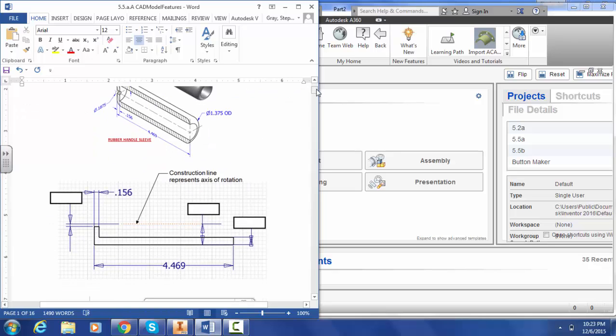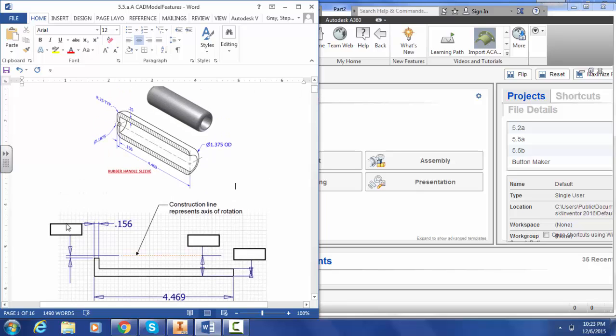We'll draw this profile. Now the first thing we want to do is fill in our measurements, and I want you to fill these in on your paper. We're going to use a construction line to do our revolution, but let's first figure out these missing measurements here. So from the construction line that's going down through the middle to the top of this profile, that would be the diameter. We know from the other edge to this edge is 0.1875.